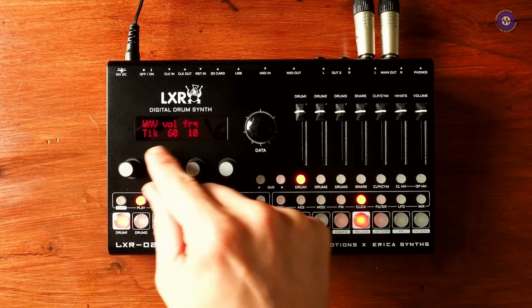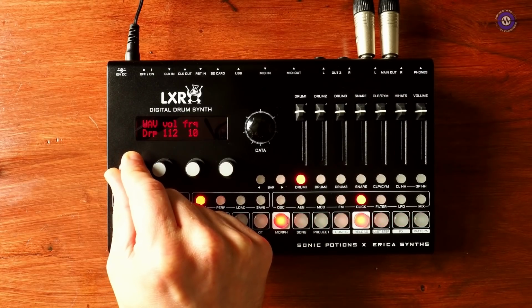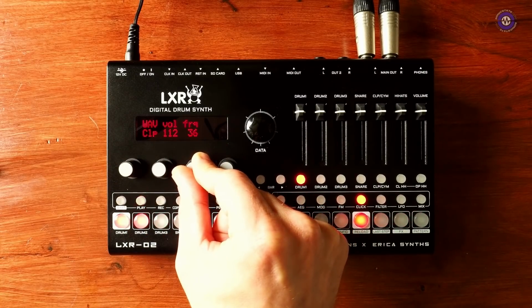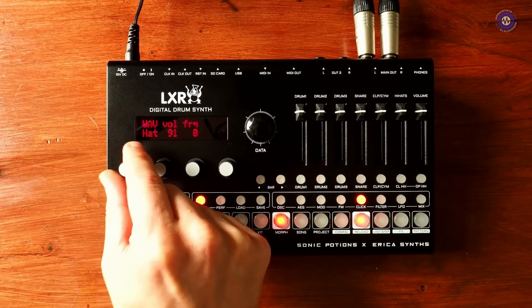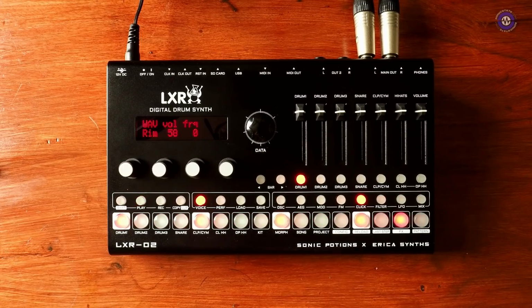Then we have this click layer, which has different waveforms, and a frequency element. Really nice for just adding a bit of extra texture. Oh, let's leave that. I quite like that one.